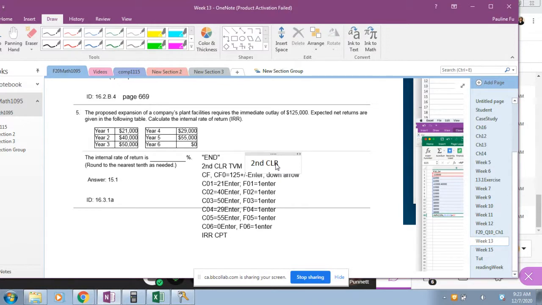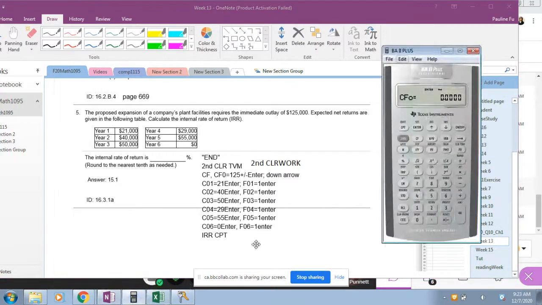Oh, this step is important. So second, clear work. And then initial cash flow, you have 125,000. That is a negative number. Click enter. Then down arrow key.